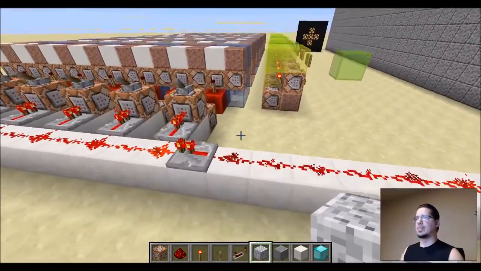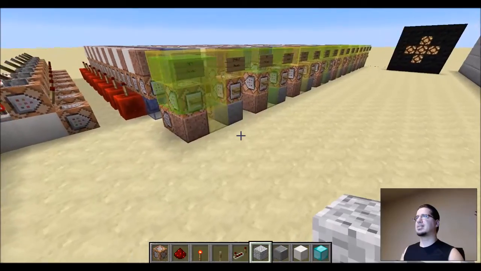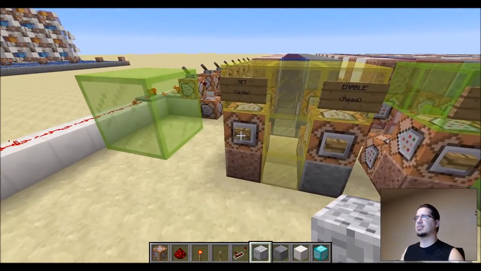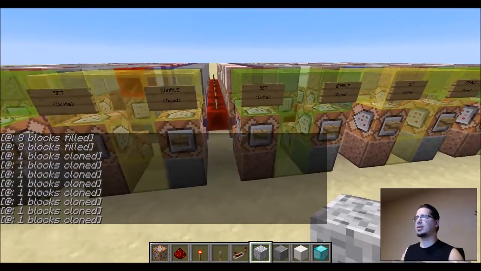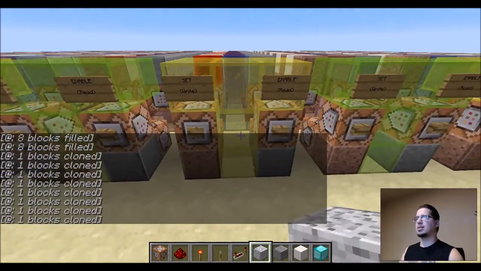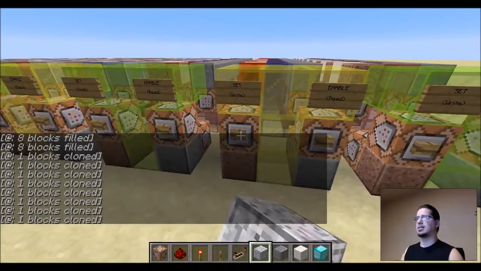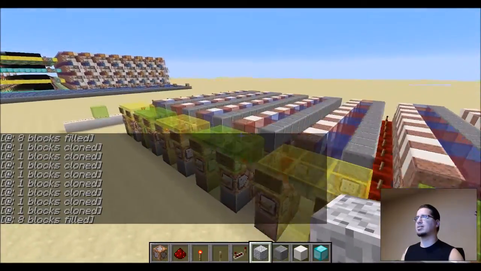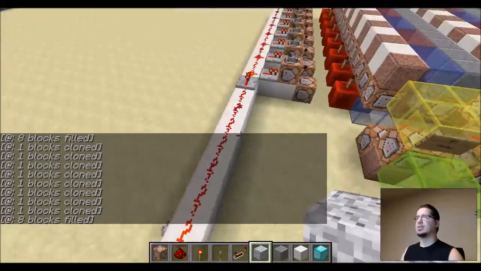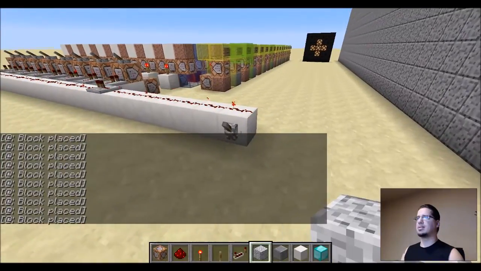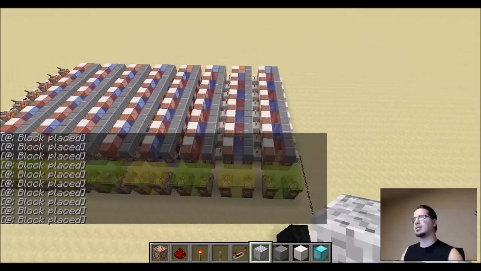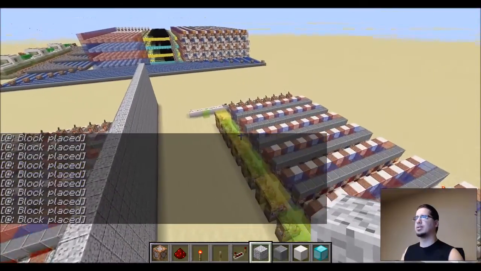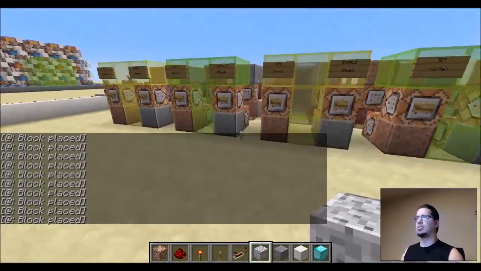So, yeah, let's write some stuff. So we'll write this one and we'll skip this one. Let's just write all the yellow ones. All right, and that should be all the yellow ones. Now, we are going to turn off the data. Okay, so we have no data going all the way through. Now, we are going to read.